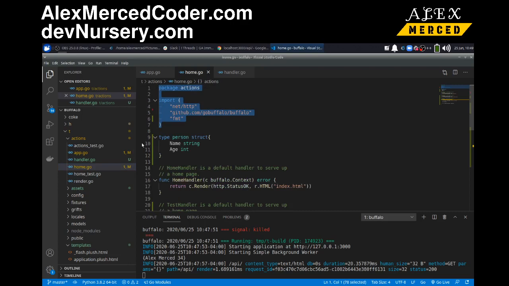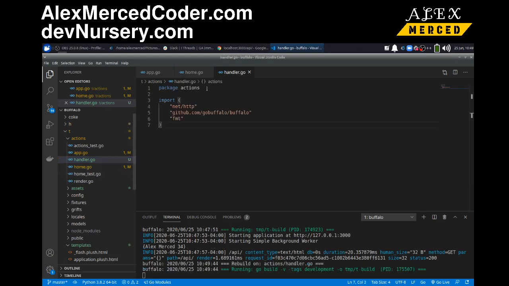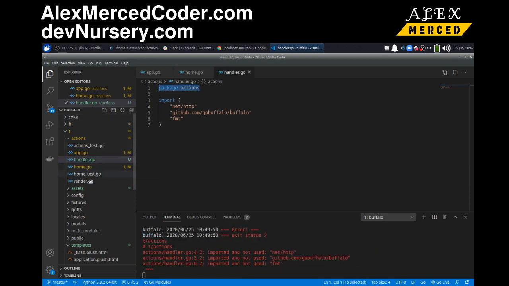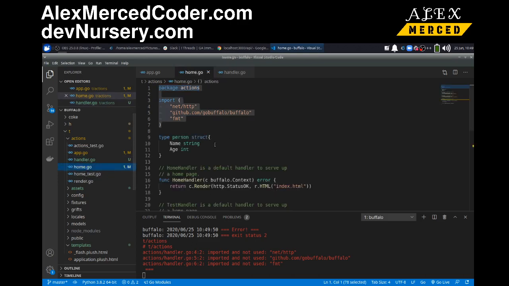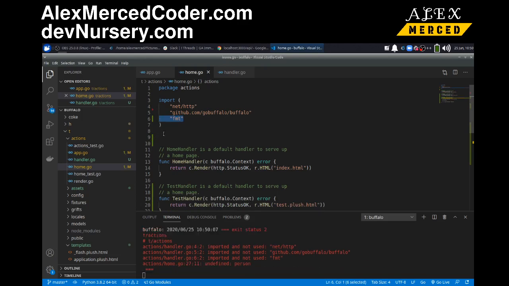So I'm going to copy that over, Control C, put that in handler.go. See, this tells it that it's part of the actions package, which is that folder. So that means all the files in there can refer to each other without having to explicitly import or export anything. Okay, that's going to complain for a bit while I make these changes. I'm going to want this struct since I'm going to be moving over that particular library. So I'm going to cut that out and take out this FMT, because I added the usage of this library and I'm going to remove it now that I'm porting this stuff over.